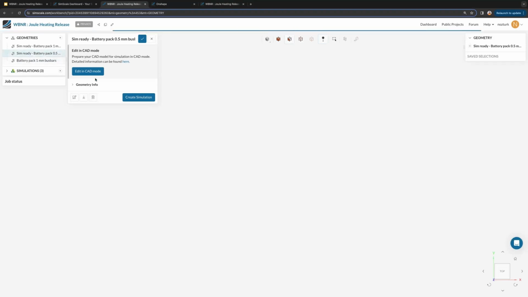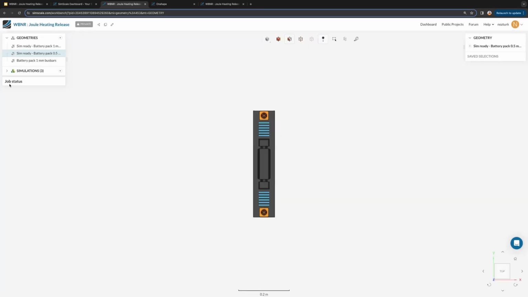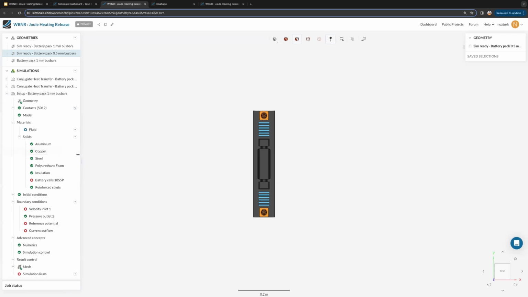Next step is basically going into the simulation tree, and Joule heating generation can be considered within conjugate heat transfer right now. So selecting one of these two CHT analysis type options is the next step to do. And actually, I created this setup project, which is missing some parts to fill together with you right now, so I will be following up this project I prepared here.